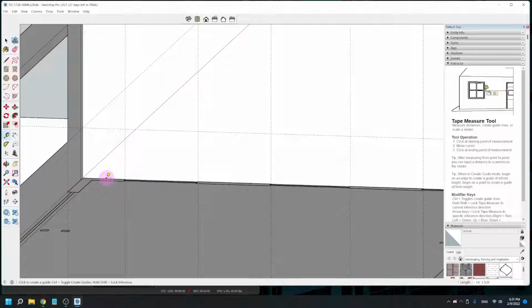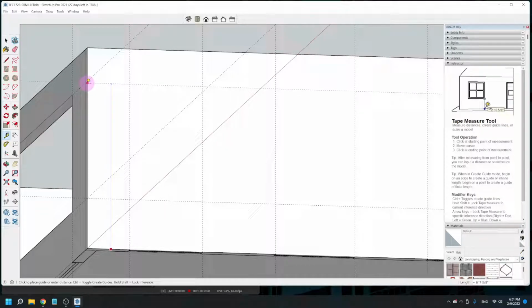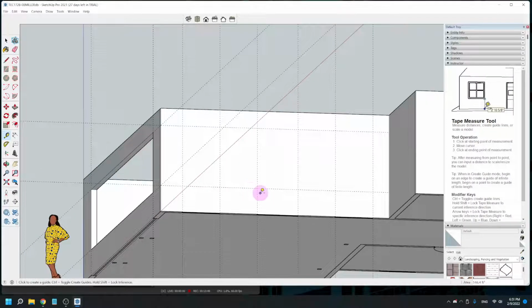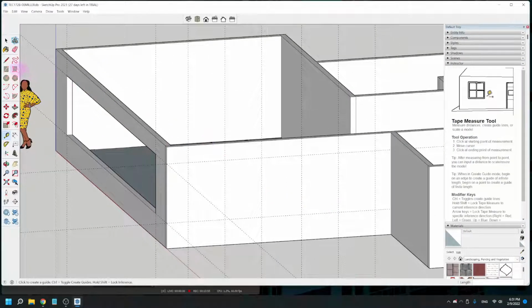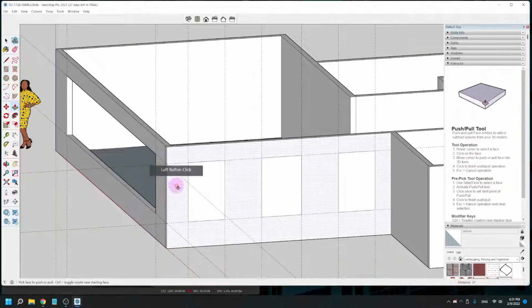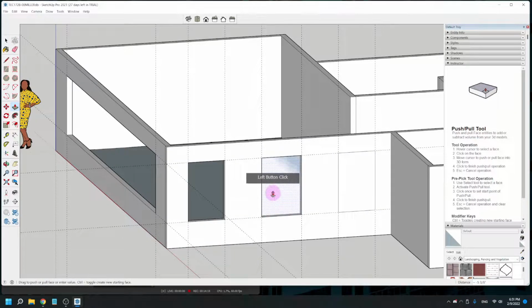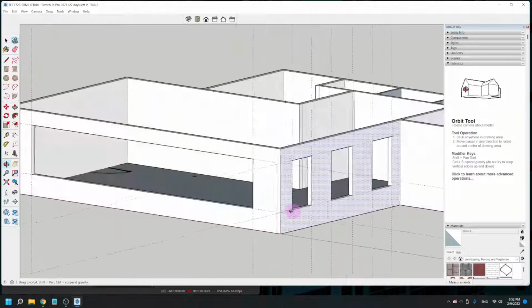So again, make sure I'm getting that red box, click, and let me pan up, and then I could do it to where it intersects there. So now I have guides for these 3 windows, and I'm going to put in my rectangles from just intersection to intersection, and then I'll press pull them until I get that blue diamond that says I'm on the face. So I'm just pulling them all out so that way I've got rough openings.